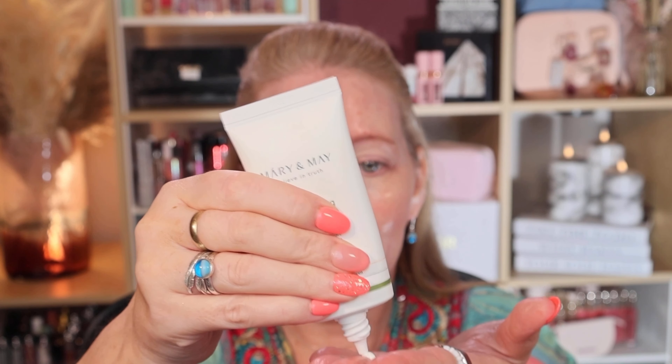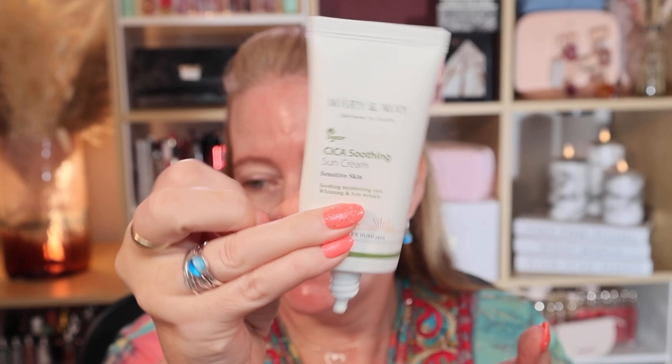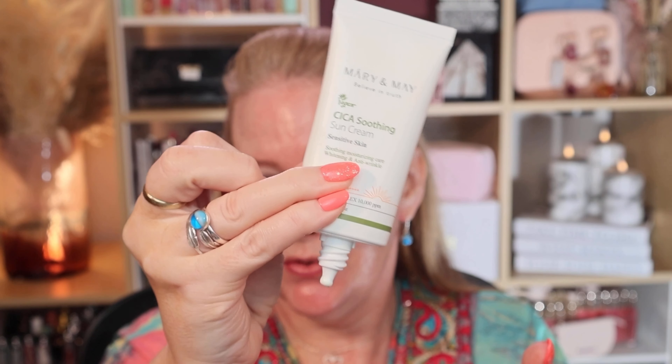If you don't want a glow then I tend to use the Dr. Sam's. Then in with my SPF 50 — this is the one I've been loving this year from Mary and Me, the Sidecare Soothing Cream. This is the softest, most gentle sunscreen I think I've ever owned and I love that it's factor 50. I add more for the forehead and then take it down the neck and onto the chest area as well.